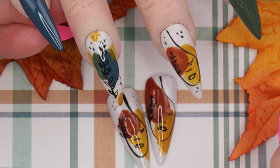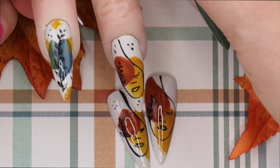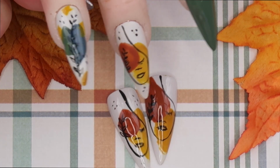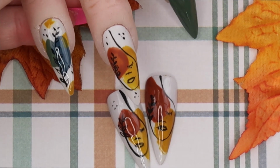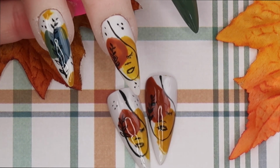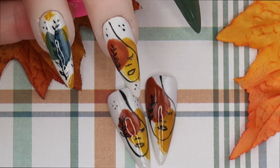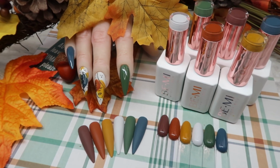So I think now you might know what I'm talking about when those stickers that you see that you could just place them on the nails instead of drawing them. I didn't have those stickers, so I thought, you know what, I could easily draw this, and I was quite surprised that I could. So comment down below in the comment section if you've seen those stickers with these type of designs on them, and tell me if you like it shiny or matte better.